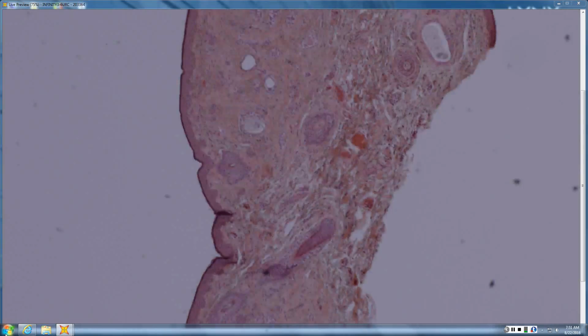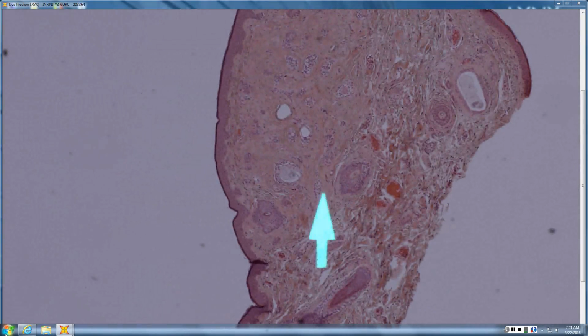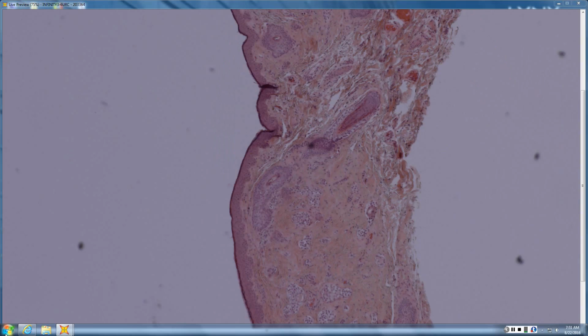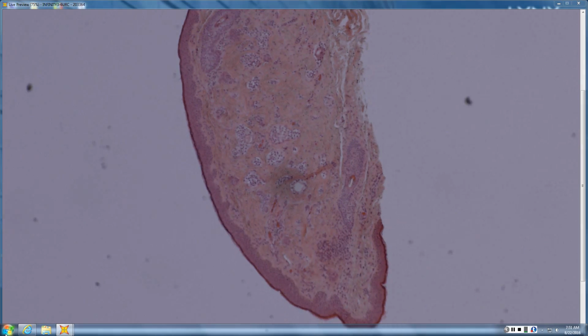So this is a small pea-sized, actually they're like two peas side by side here, two peas in a pod. So you got two little peas of sweat ducts in a sclerotic stroma. All of the Paisley tie neoplasms have a sclerotic stroma. So in this case, you can see that it's a little BB-like thing, so you know it's a syringoma. But if you only have the top of it shaved off, then you need clinical pathologic correlation.